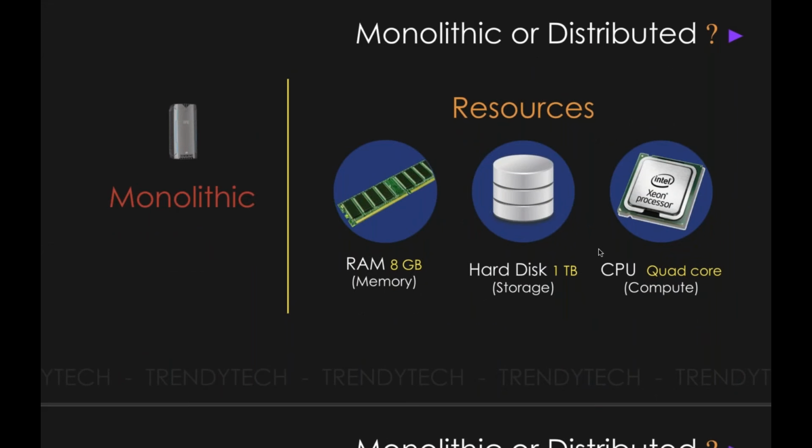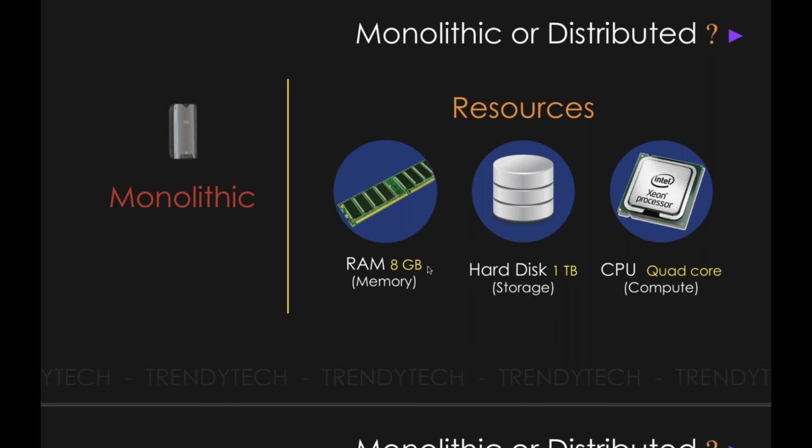So when I say resources, I mean three things. This is a very important term you need to remember. What do I mean by resources? Because I'll be using this term many times in this course. So when I say resources, I would ideally mean three things. Your RAM, for example, let's consider it with your laptop. You might have 8 GB RAM in your laptop. Hard disk, you might have a 1 TB hard disk. And CPU, you might have a quad core processor, 2.31 gigahertz and all, right? So these are the three resources we talk about: RAM, hard disk, and CPU.